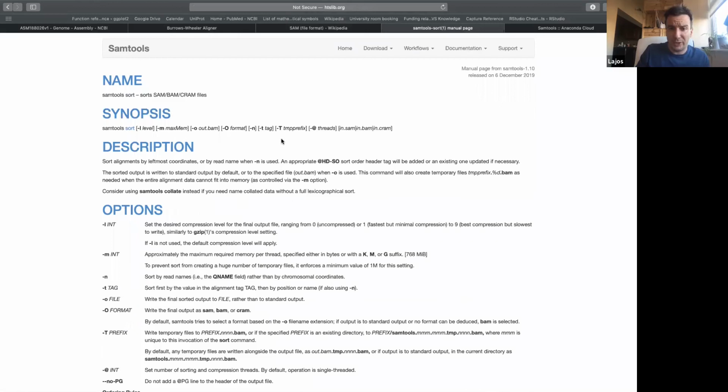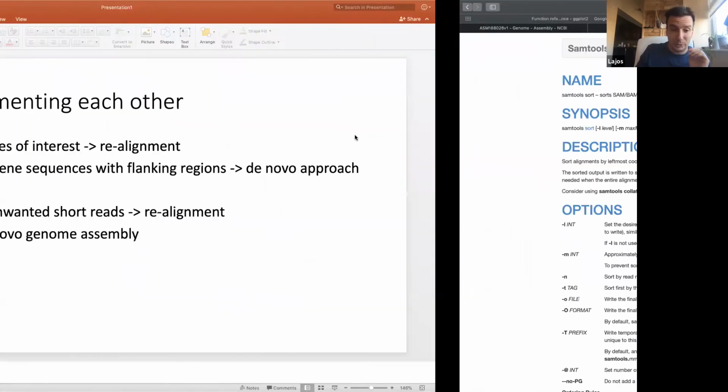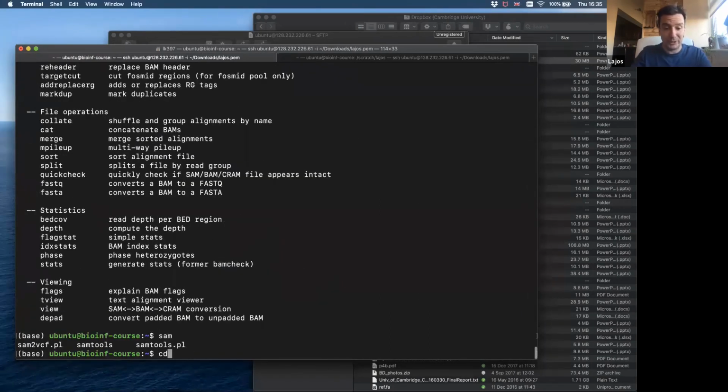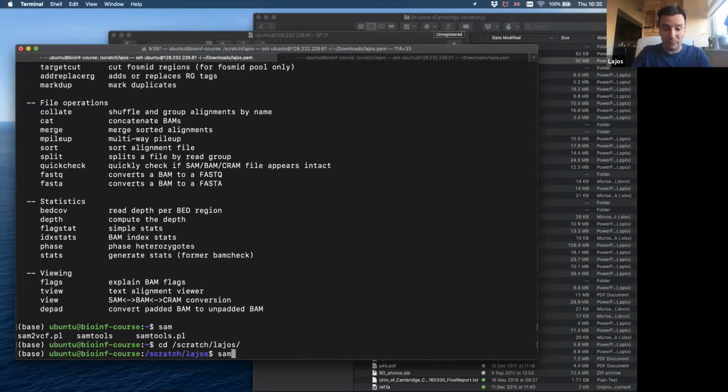So what you have to give is actually just an output file name, which can be a BAM file. I don't think if you give a SAM file, it will be a BAM file. If you give a SAM file, it will be a SAM file. So we will give a SAM file, and we will output a SAM file as well. So if we go back to our folder, cd /scratch/virus for me, and I say SAM tools, and this can be done by everyone.